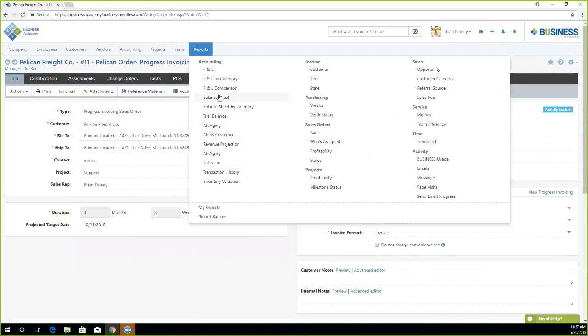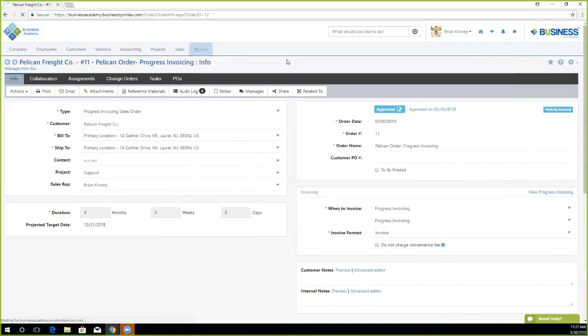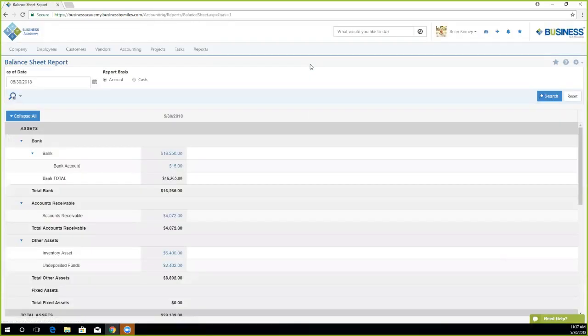So first, I'd like to jump into the balance sheet. This is arguably the most common report of any business and a very important one to show how your business is running and your financial status. So on a balance sheet, your GL accounts appear with the totals as of a certain date. And within the balance sheet, you can change that date by clicking the little calendar icon and choosing a new date. By clicking search, that date will change and update your GL account totals.